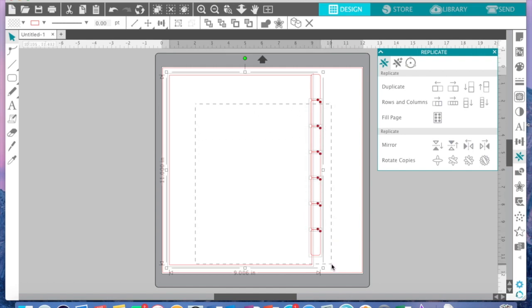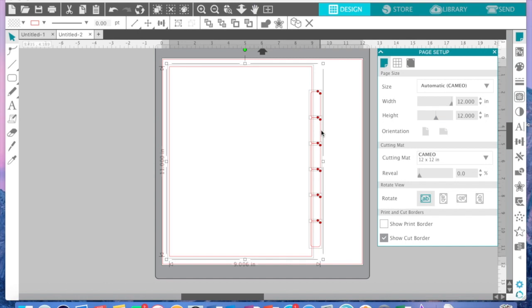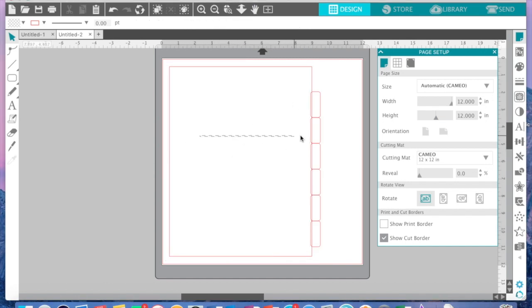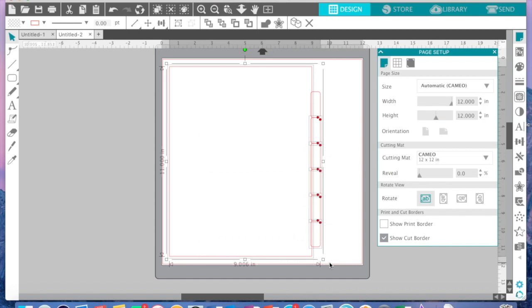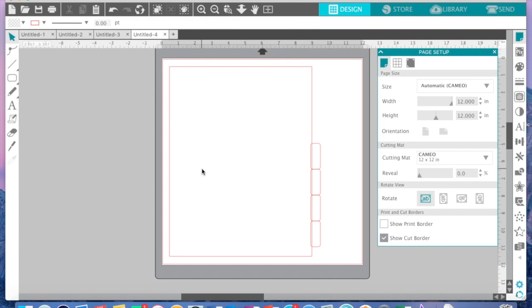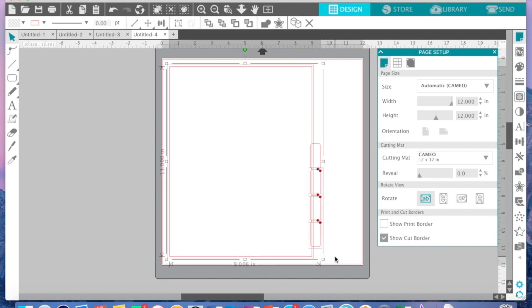Okay. So for the next step, you're going to copy and paste to a different page, leaving one tab out each time. Now it may sound a little confusing, but please watch the video to the very end before attempting to ensure that you understand completely. So here I'm just going to copy all the tabs plus the larger square minus one, and then I'm going to paste it to another page. I'm going to copy all the tabs plus the larger square minus one and paste them to another page. And I'm just going to continue this process until I have all the tabs minus one on a page.